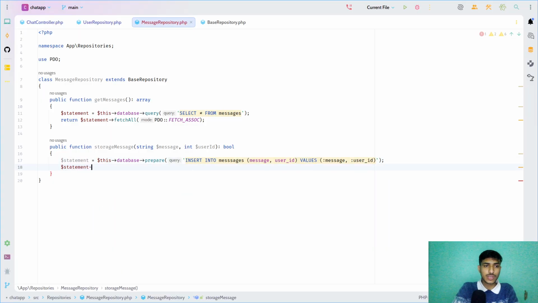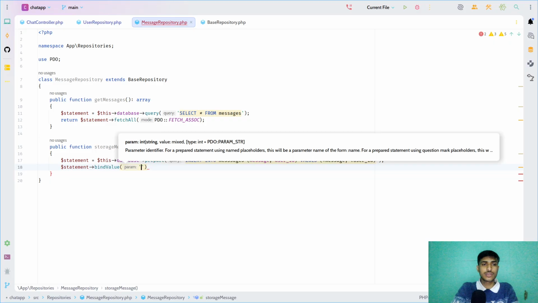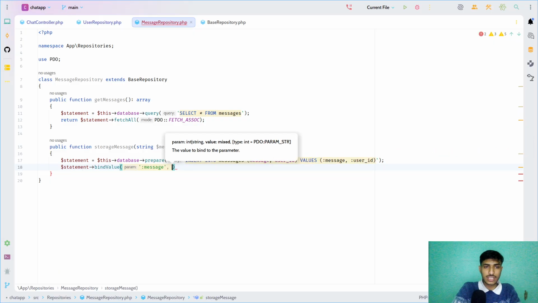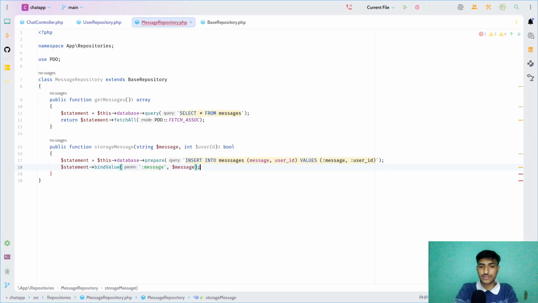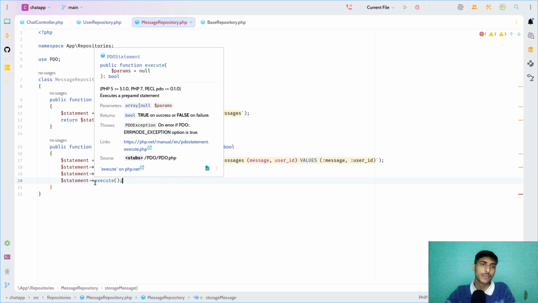Then statement bindValue, message with the message variable. Similarly, we bind the user ID with the userId variable, and last we just execute.